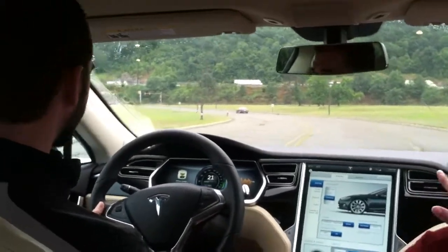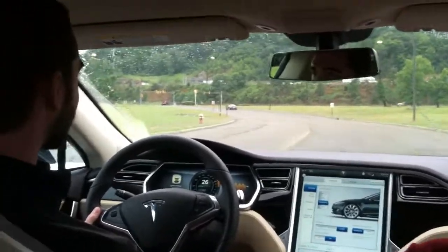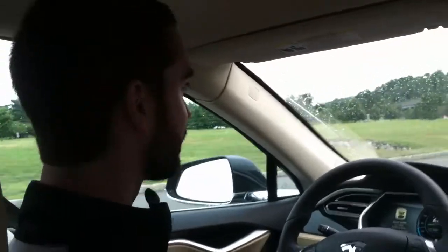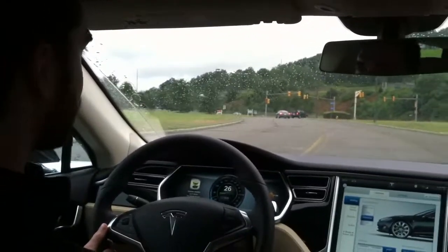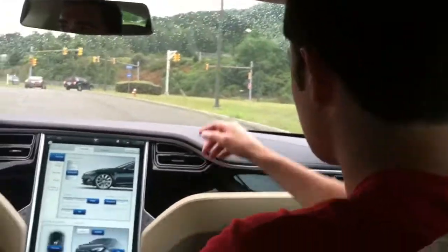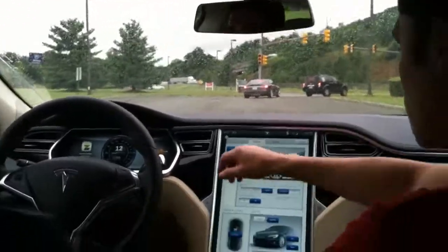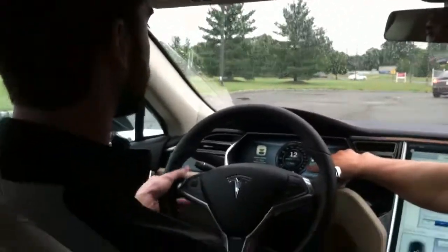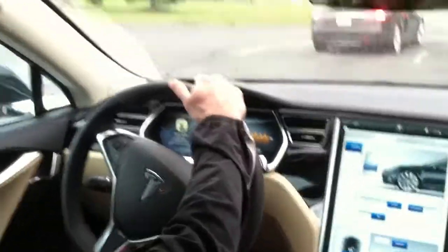You feel the regenerative brake kick in instantly? Yeah, it's very nice. So the battery's replenishing itself essentially as soon as you hit the brakes or release the gas, and the brake lights would come on even if you let go of the accelerator and don't hit the brakes because of the regen. Okay, so we're gonna make a right at the light here, and you can see when this knob goes down, this will be green, and that's the regen right there. And when it goes up, it'll be orange.